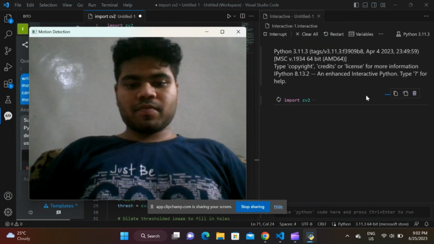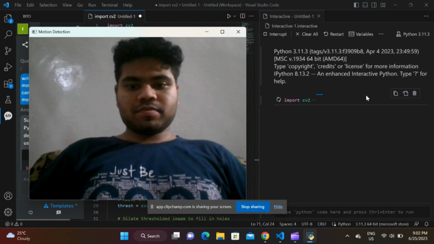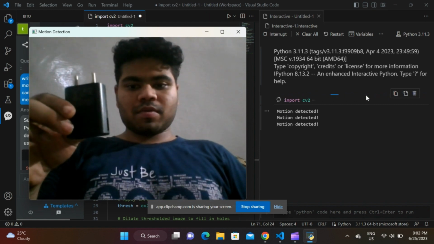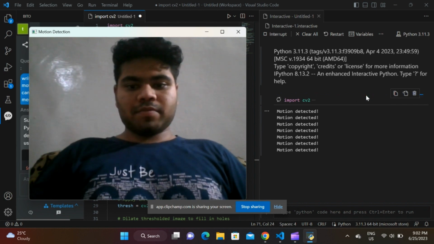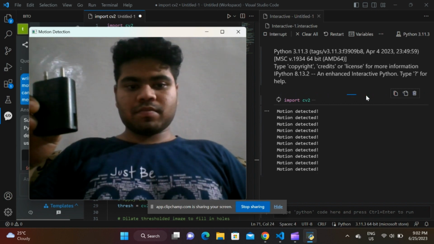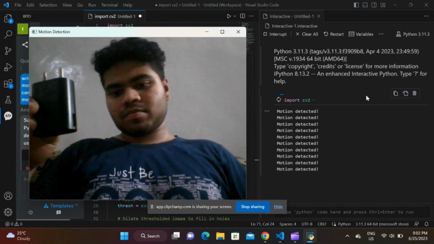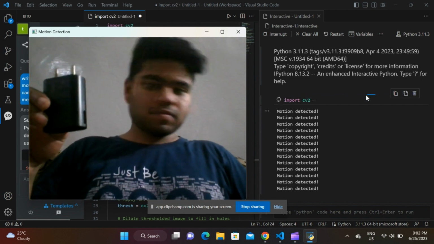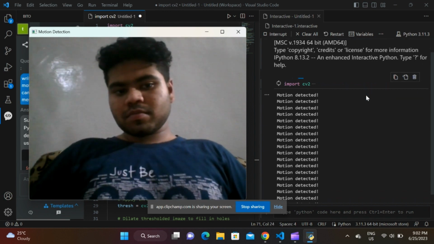Now let's try to see that, if this program detects motion when two objects are in frame and only one of them move. As you can see that, when we bring another object in frame the message is printed in the terminal. We can also see that when two objects are already in frame, and only one of them moves, the message is printed on the terminal.